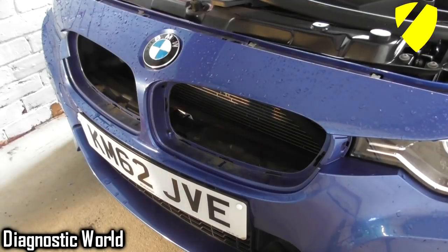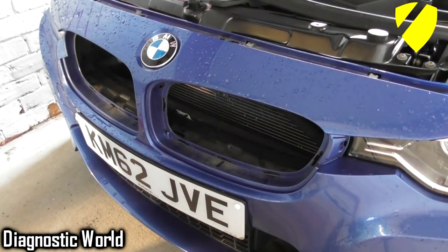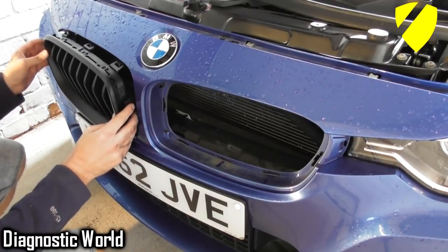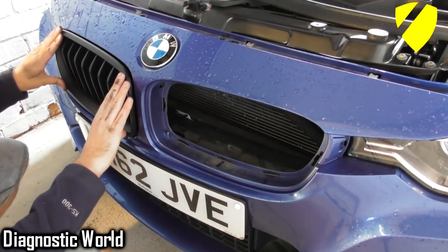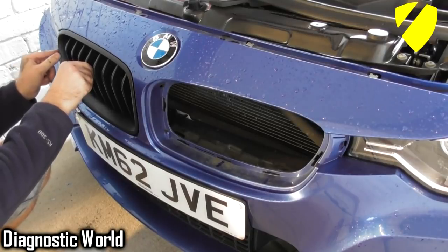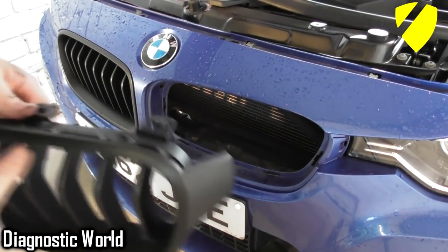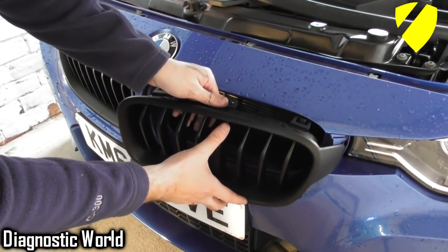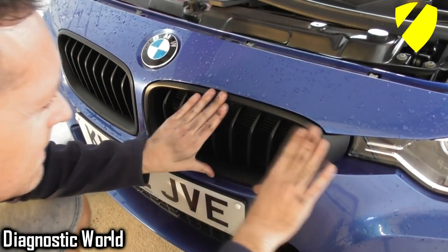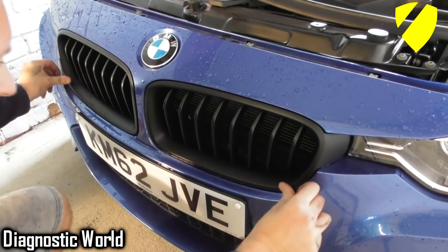So, with that in mind, what I'll need to do now is just completely reverse it and push these in. Good. And get the other one. Making sure everything's clicking along the way. Come on!